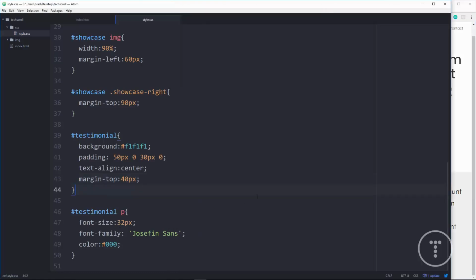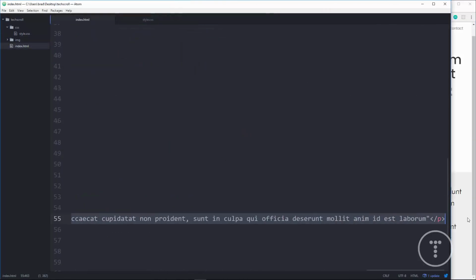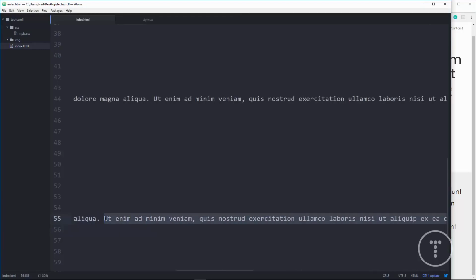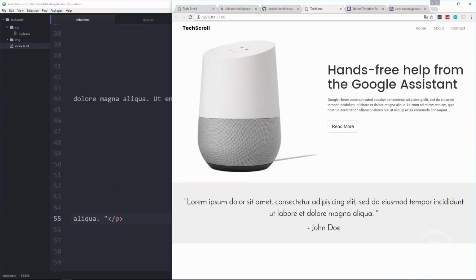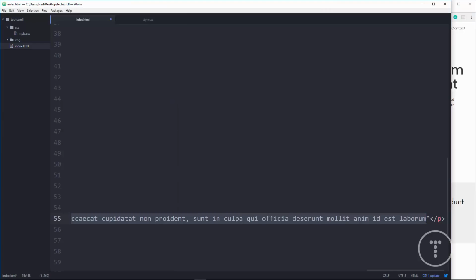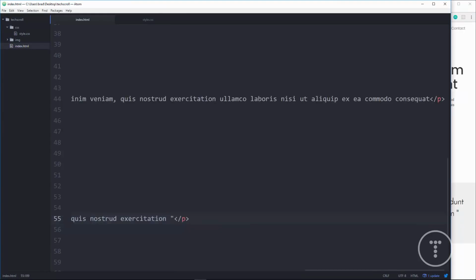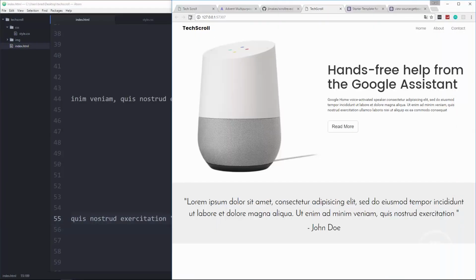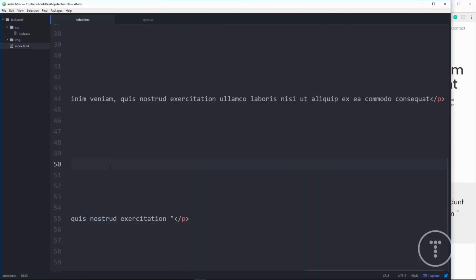Okay, that's way too long. I just want to take some characters off that. Let's see what that looks like. That's too short. Let's try that. Yeah, I guess that's fine. But the customer right here, I want that to be smaller.